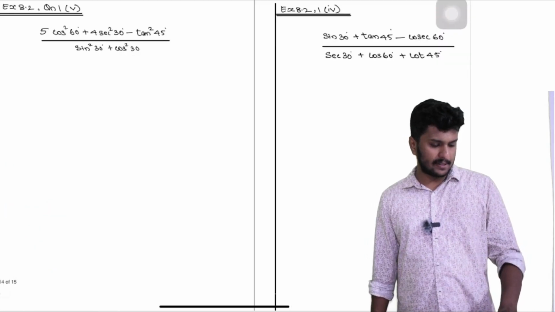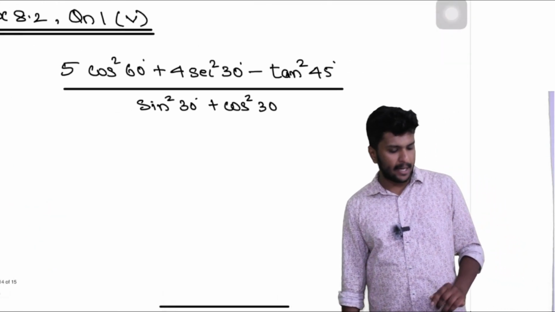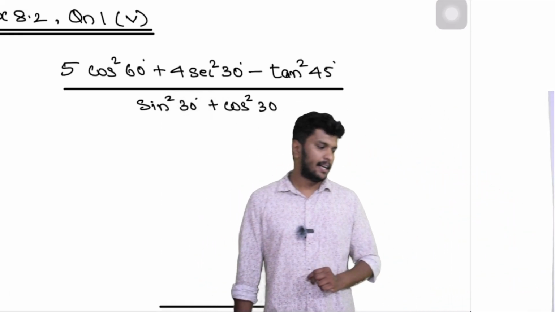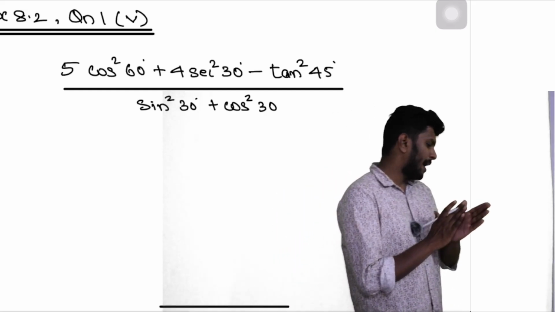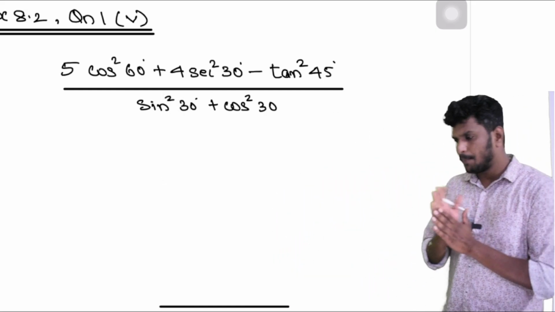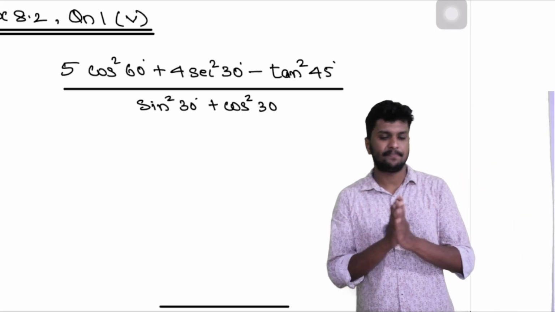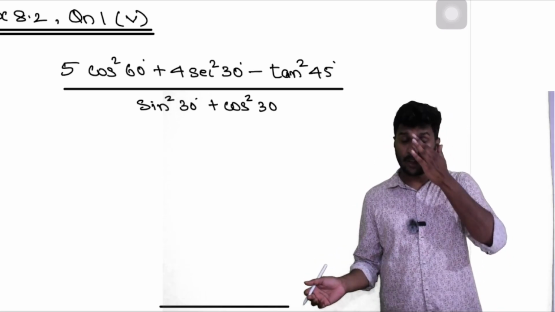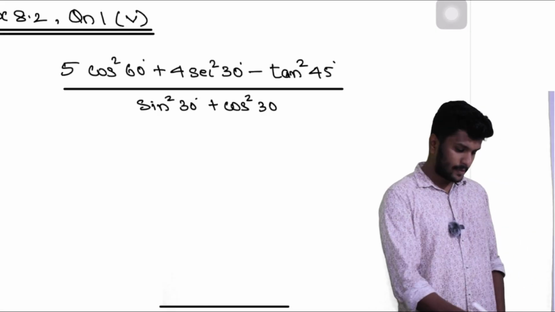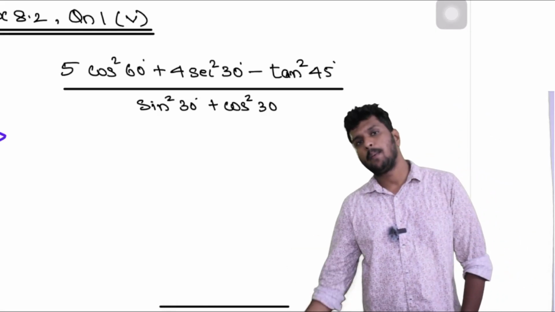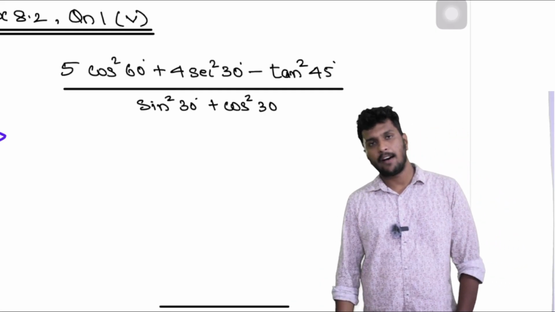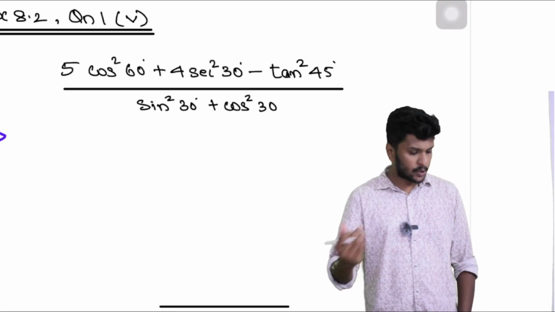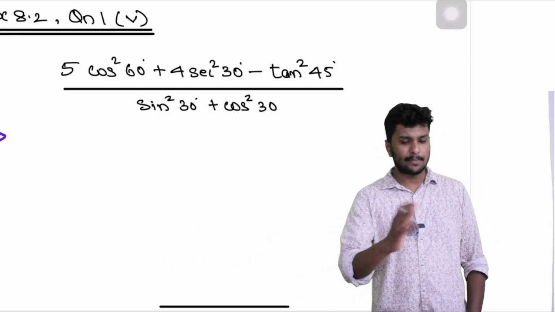The next important question you need to do is, and keep in your mind, you will have a 3-mark question, or 2-mark, most probably 3-mark question from this topic. Where the trigonometric ratios or values will be given, and you have to put their values and sort it out using simplification. So shall we solve it? Perfect. Now, to get the answer very fast, you have to know the values by heart. That is what is required. You have to solve this question within 2 minutes, maximum 2 minutes.